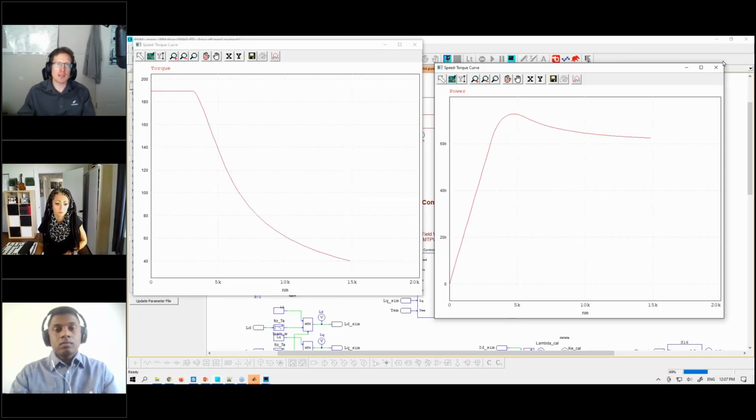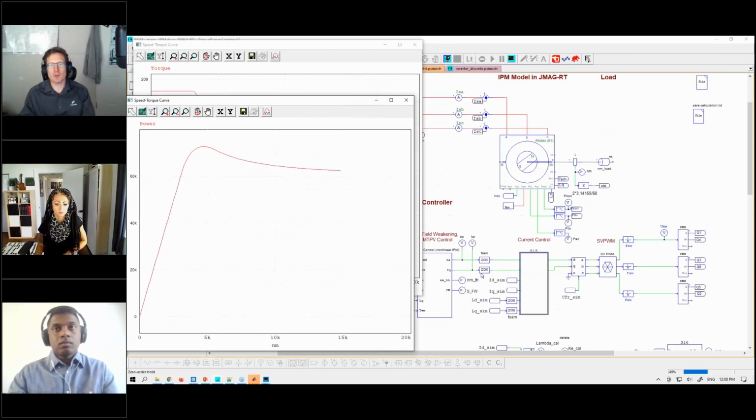And we would also see that if we tried to run this machine in simulation without implementing field weakening or max torque per volt control, we would quickly hit a wall where everything would go unstable, where we'd be trying to drive the machine and not have enough DC bus voltage overhead to get there. All of that is visible in simulation. If we didn't implement these algorithms, it wouldn't work at all.